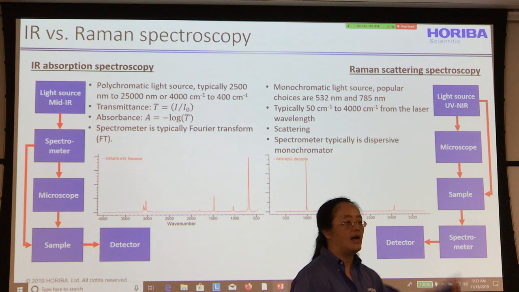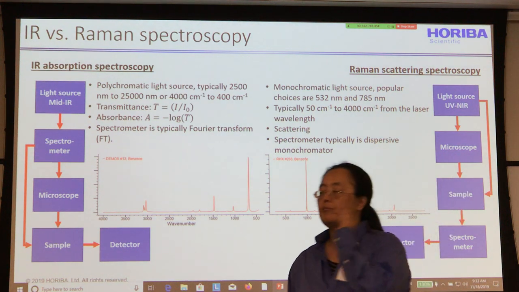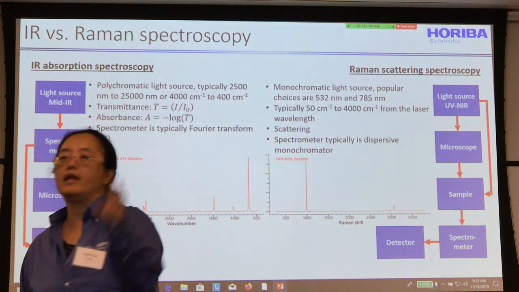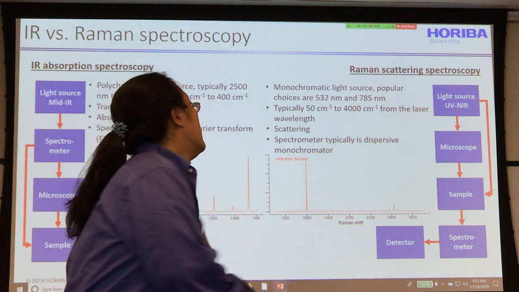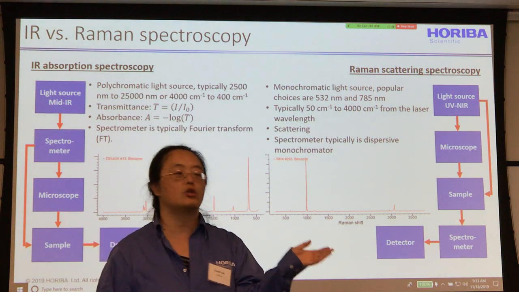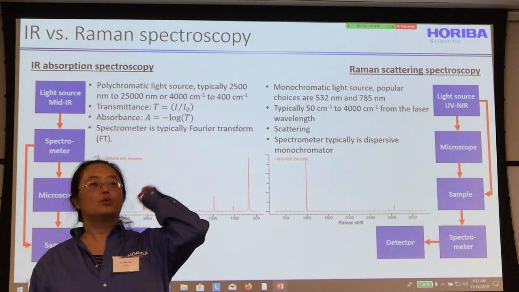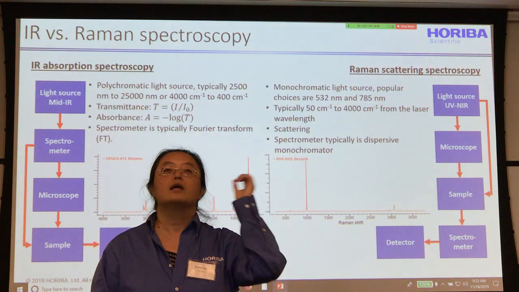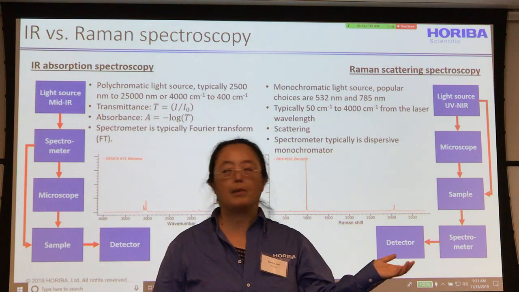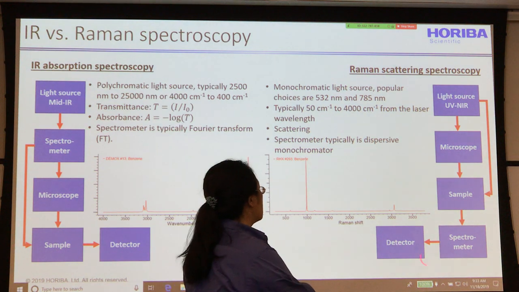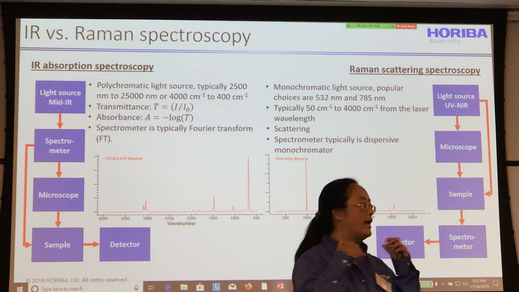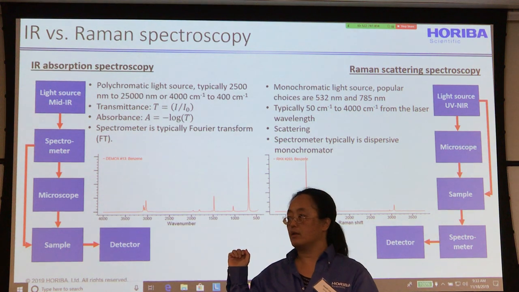Raman is a little bit different. You have a light source, and it should be monochromatic. And that monochromatic light is usually a laser. That laser wavelength can usually be visible and near IR, but it can be UV as well. And then again, you can have an instrument that has a microscope, or an instrument that doesn't have a microscope. The systems you will be using this week for your training have a microscope. And then it hits the sample, it generates scattered photons, which now go through the spectrometer. And then you get how many scattered photons I can see at what wavelength. That's how you do the Raman.